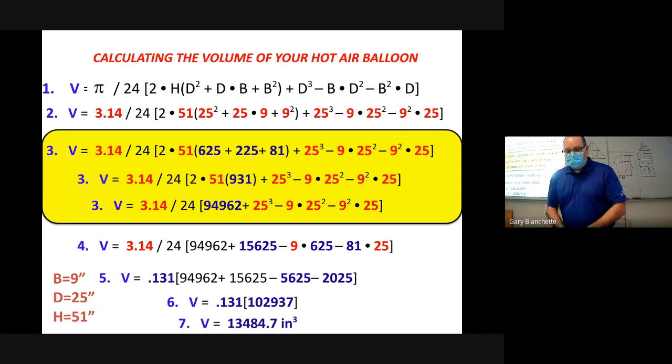So I don't want you to make it difficult. All right. First step is to write the formula. It's already written on the sheet that's in your Google Classroom. Second step is to plug in your knowns, right, that you just found on the analysis sheet. And notice I rounded mine. If you want to round yours, that's okay. I'm just grading your ability to do the order of operations.